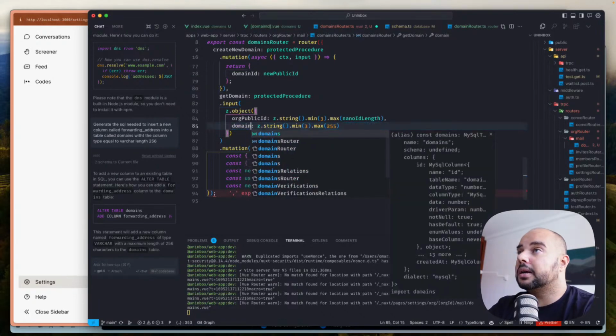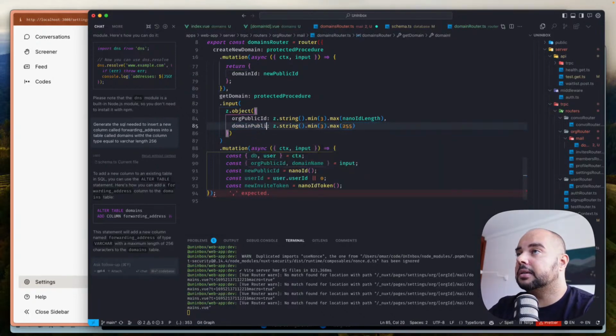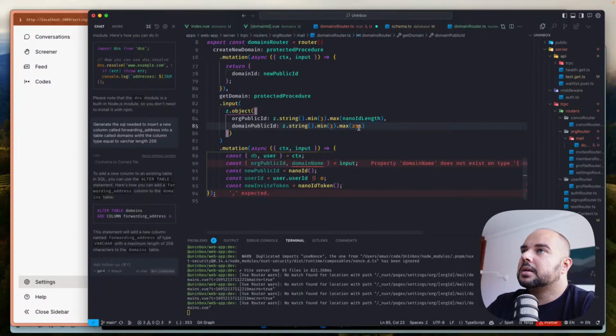This will be domain public ID, nano ID length. We're going to extract that.